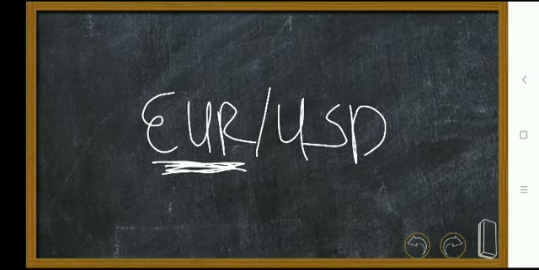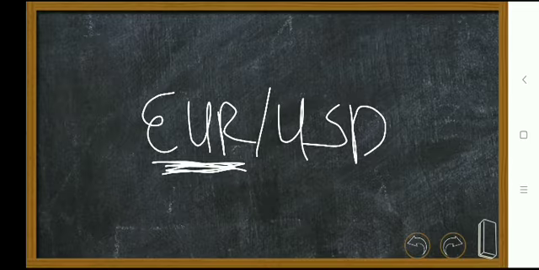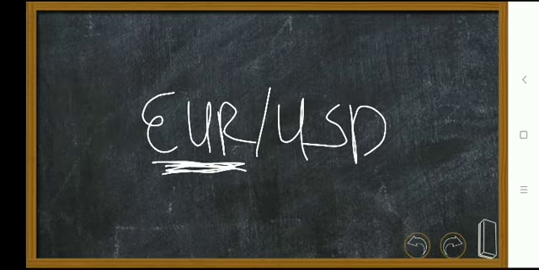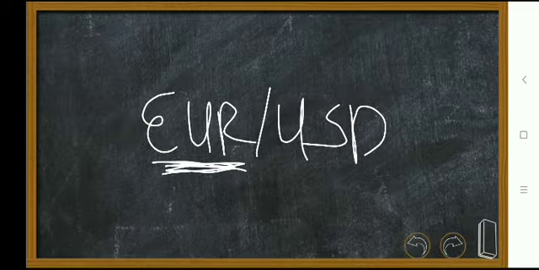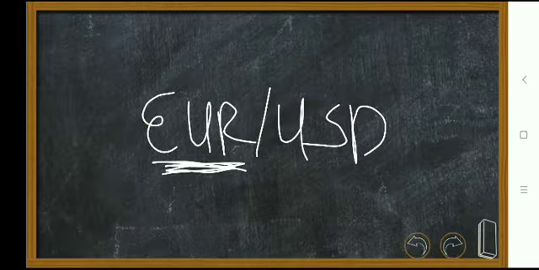And remember, what happens to the base affects, if I may say, the entire currency pair. So when euro is said to be weak, and when we sell euro, remember, we might sell for different reasons. It might be weak for different reasons before we actually come to the selling. Euro might be weak because its economy is weak, or it might be weak because USD is strong. So when one is strong, it automatically makes the other weak.